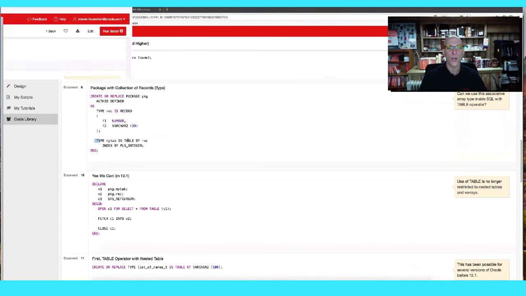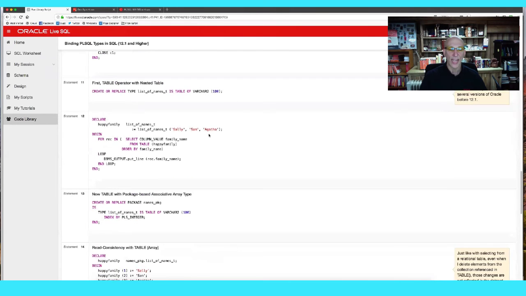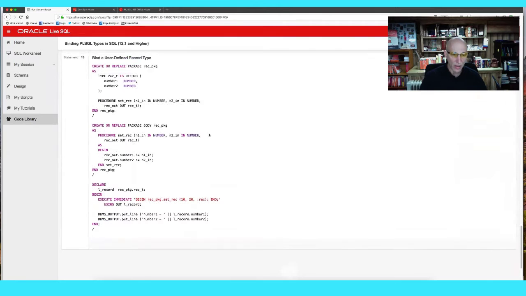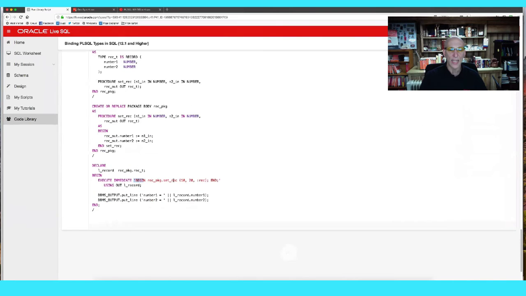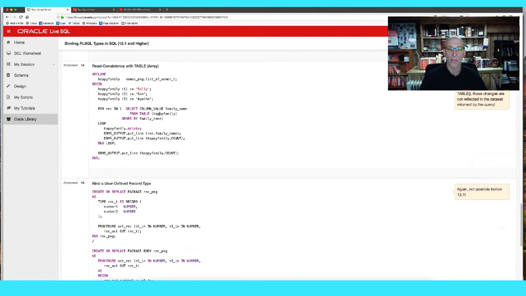So here's my own collection type defined in a PL/SQL package. And I can now bind in that array or record in dynamic SQL, but also I can now select from that array. So prior to 12c, the only time you could use the select from table operator on a collection was if it was a nested table or a varray. So now that's no longer a restriction. With integer index collections, it's got to be integer indexed.